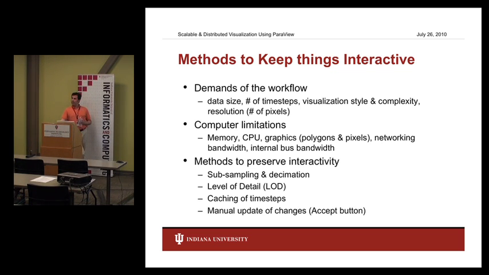But to preserve interactivity, Paraview tries to do some things like subsampling the data set. So in some cases, it doesn't try to render all the data. You need to be aware of that so that if you do, for some reason, want to see all the data, you know where to find those various hooks in the program and turn off those flags or say, yes, give it all to me. I'm a big person. I can handle it. If my machine crashes or slows down, I'll be okay.